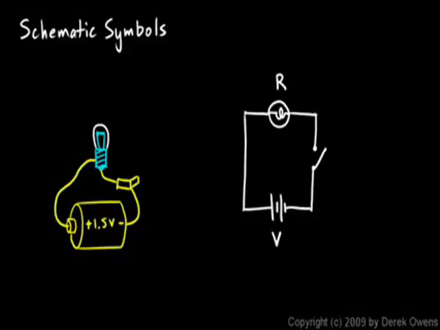Something like this, maybe a little toggle switch here, and this piece up top could flip back and forth, an actual switch. And so you see that each thing in the actual circuit has a corresponding schematic symbol. So there's a battery, a light bulb, a switch, and instead of a light bulb up here, we might have just a resistor, and a resistor would look like this, a zigzag line, and that would just have electrical resistance.